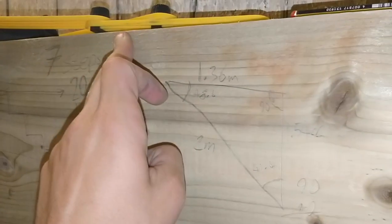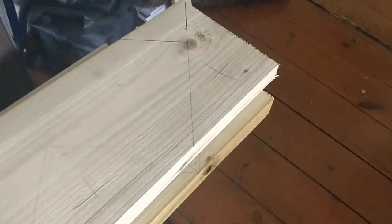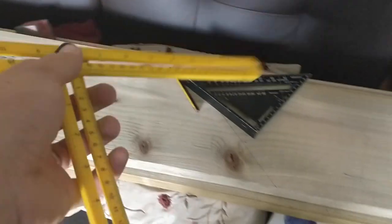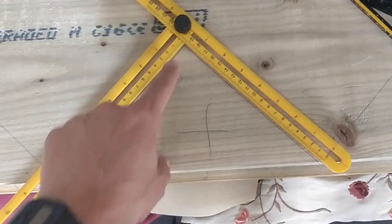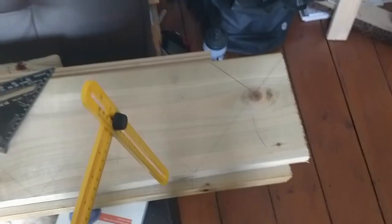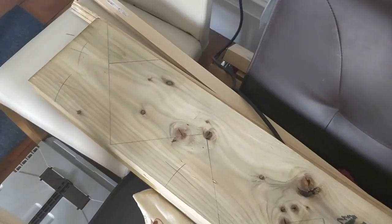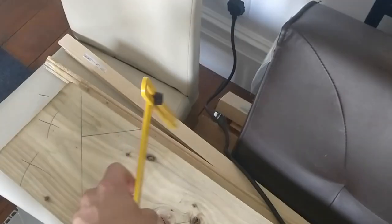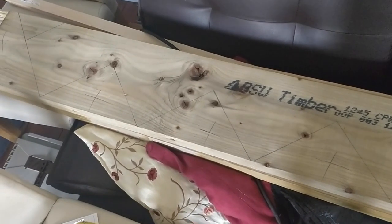Each step is going to go up 20 centimeters, and that means the overall length of the stringer from corner to corner is going to be 1.992 meters, or 109 centimeters and 92 millimeters. Then all you need to do is mark it up and cut it - you mark triangles like that along the stringer. I've just finished marking all of this out. I set up my square, made sure it was at a right angle using the speed square, so at one side 19 and a half centimeters, then 19 and a half from the corner into the middle and then down, and it ends up bang on 20. I go all the way along marking them, and I always mark a little X on the bits I'm cutting out. I've got seven steps confirmed: one, two, three, four, five, six, seven, and then the bottom hits the floor there.